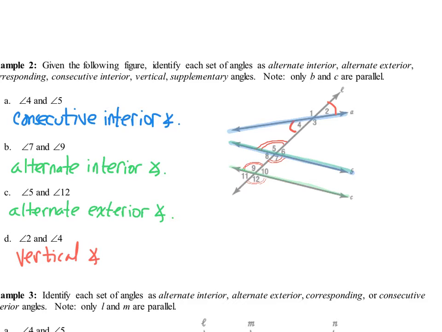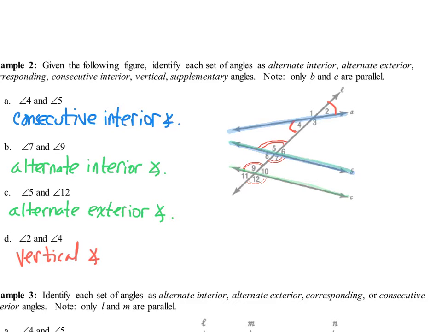All right, and so if I knew some key facts here, I'd be able to make a lot of conclusions. Vertical angles are always going to be congruent to one another. All right, and we'll get to that in more detail later on. So if you have a cluster of angles that are created by the intersection of 2 lines, the vertical angles, so the angles opposite each other in that cluster, are always going to be congruent to one another. All right, so I know 2, 4, 5, 7, 9, and 12 are going to be congruent, but also 1, 3, 6, 8, and 10, 11. All right, all congruent to one another, just because they're vertical angles.